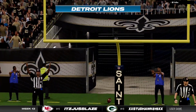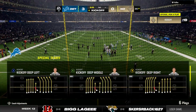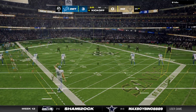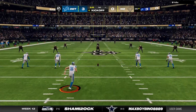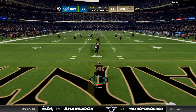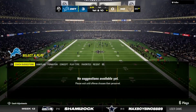Patterson's kick is good, and the Lions are going to take a 3-0 lead. Well, given where they started that opening drive, CD, I think to get 3 out of it is a pretty good start that they'll take. I think you're exactly right about that because they just shook off the effects of the kickoff in field position and took the ball and moved it downfield. Didn't pay off with a touchdown, but that drive was really nice for them, and they did come away with 3 points.